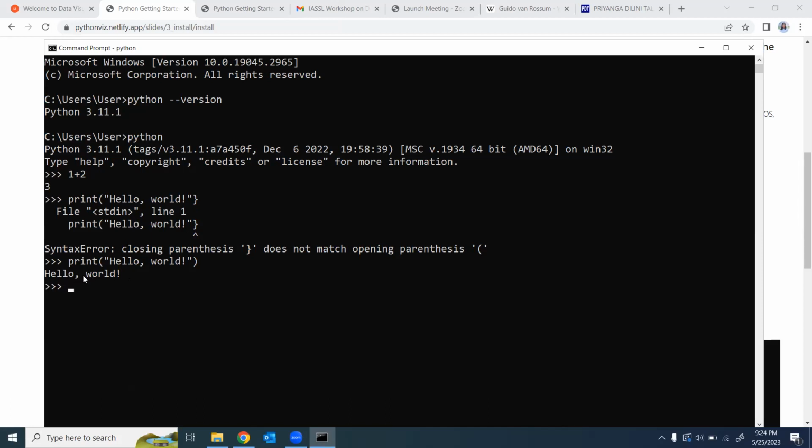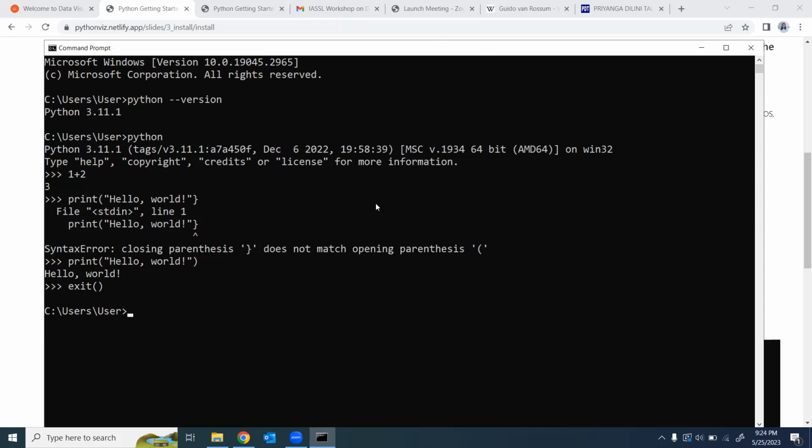Now if you want to exit, you started with this, and once you run Python, you were able to get this command prompt. If you want to exit the Python command line interface, you can just type exit within the empty brackets. It will allow you to come back to the original command prompt. So, okay, those are the basics.